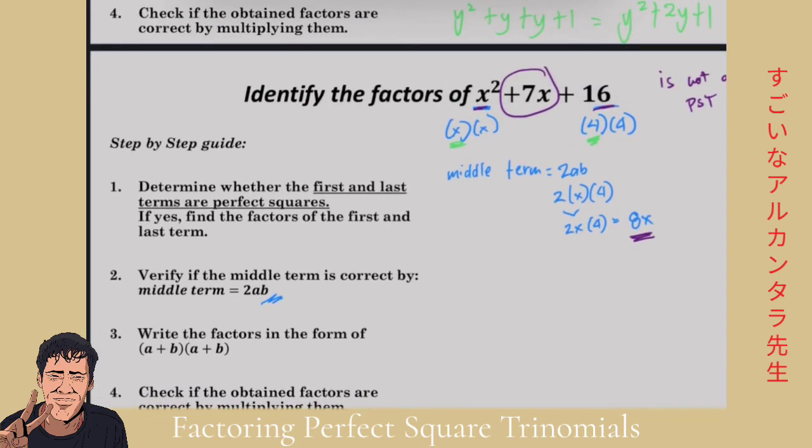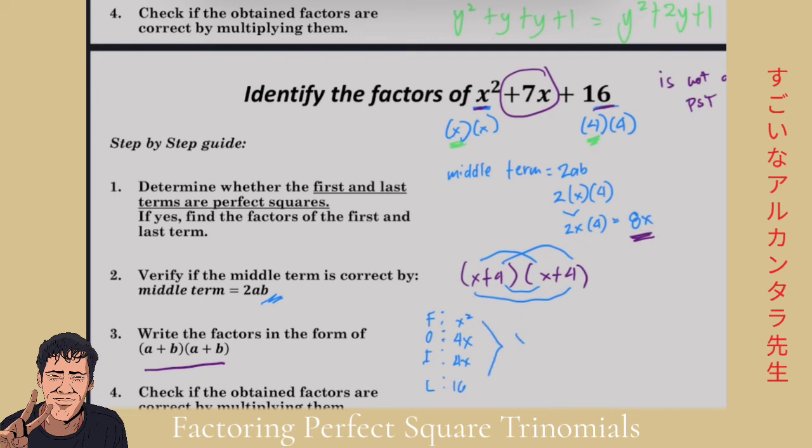So if you wish, you can do it like this. You can try to factor it. Like, for example, I tried. We can factor it x plus 4, and multiply it to itself, x plus 4. But if you apply the FOIL method, let's try the FOIL method right here, for checking whether it's correct. X times x, that is x squared. The outer, x times 4, that is 4x. The inner, 4 times x, that is 4x. And the last term, that is 16. If you add all of this, it is equal to x squared plus 8x plus 16.